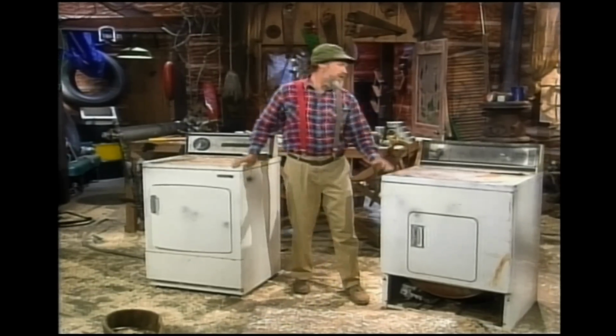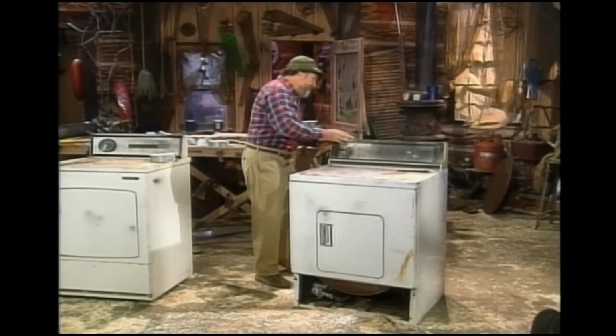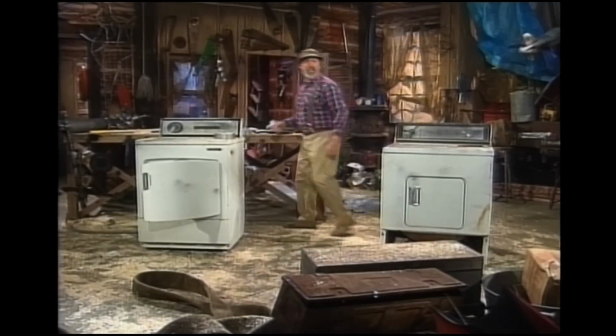All right, now what you got to do with these units is you got to plug up the exhaust on them so that the air will go where you want it to go. And the vent is in the back here. I would suggest that you plug her up with, say, a ball or even a small houseplant. Actually, these units already have a fair amount of lint built up in there. That'll do the job for us. Somebody must have dried a cat in there.